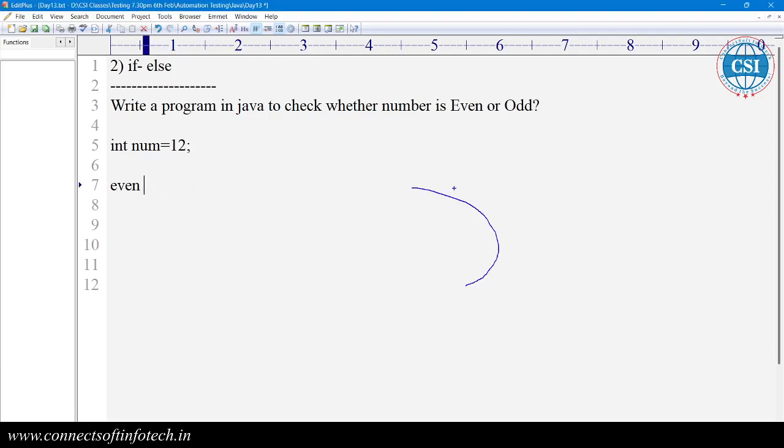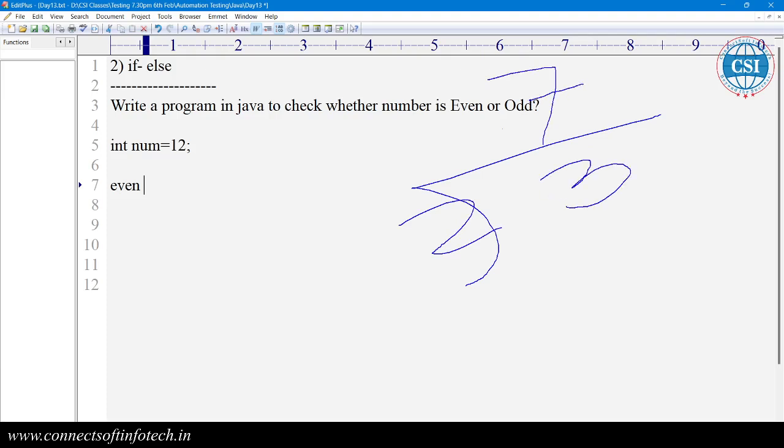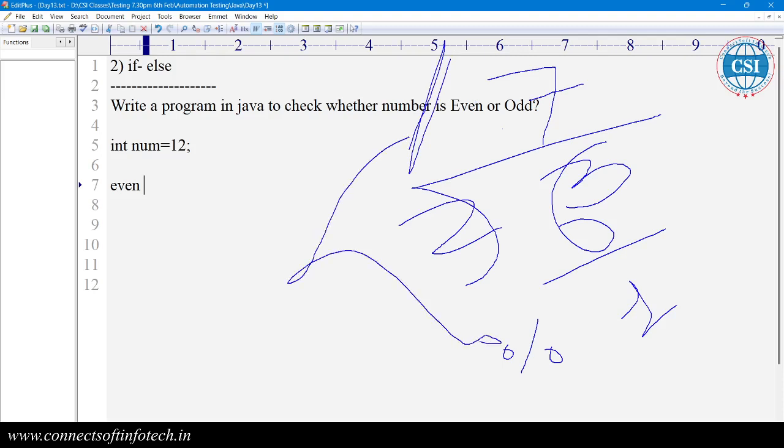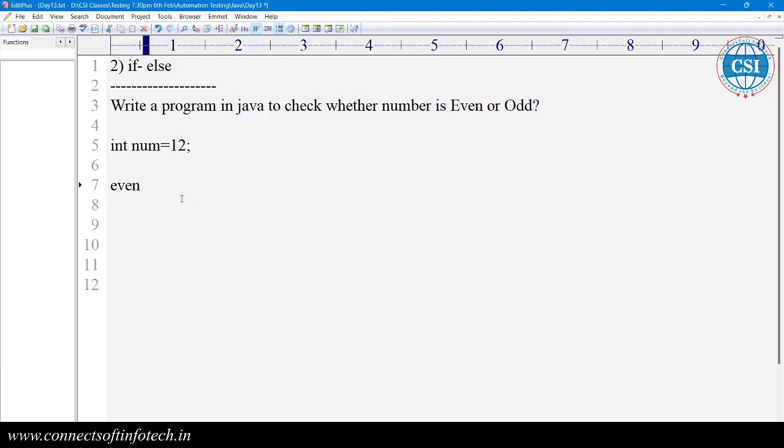Remainder or division? In the last class I explained the concept. You know, this is 2 and this is 7. 2 3s are 6, and here the remainder is 1. This is mod, correct? And this is division. So which sign do we need to use, mod or division? If you use division here, what will you get as the answer? Tell me. 6. Then how can we say this is even or odd?